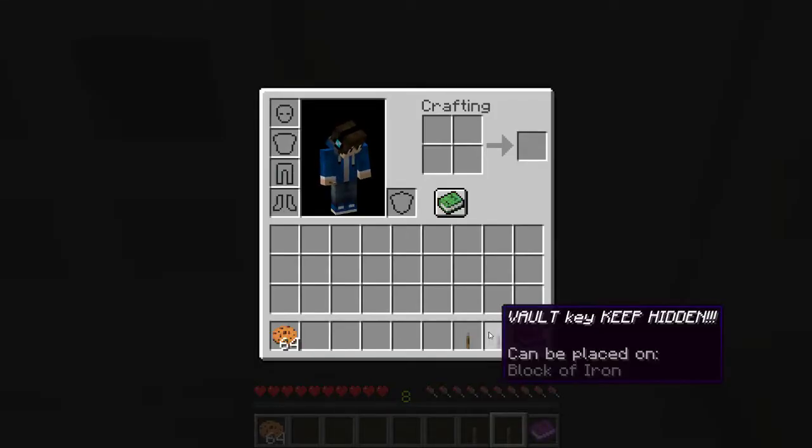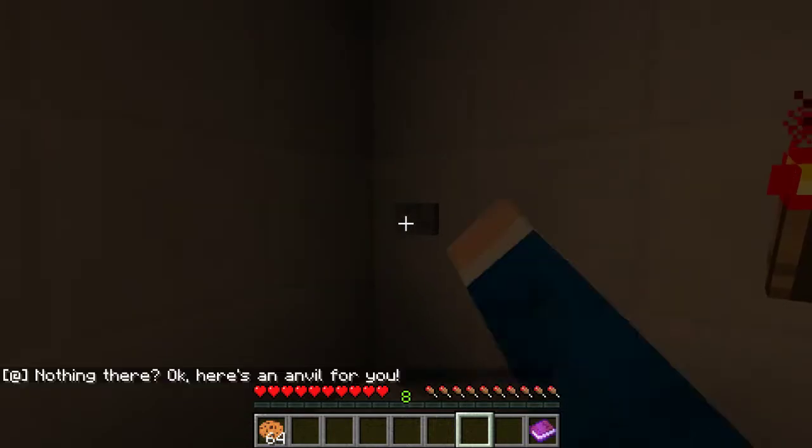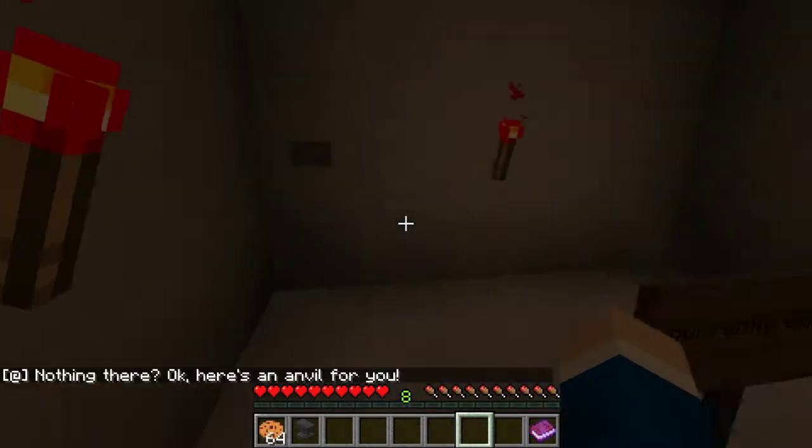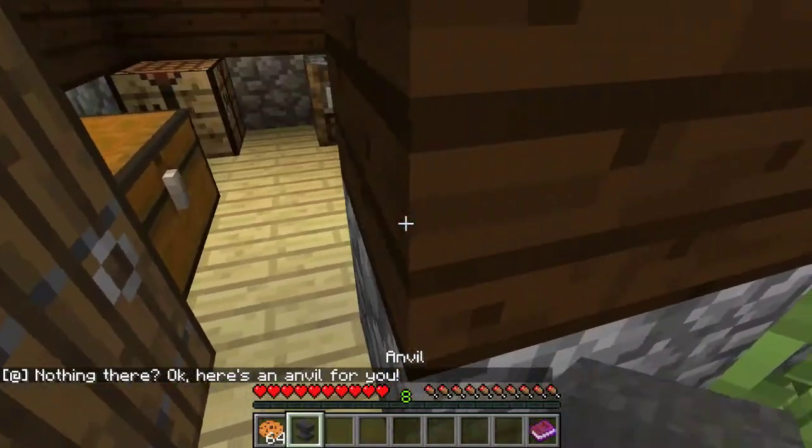So, what I try to do is I place the vault key, right? Which one's the vault key? Somewhere here. And I try to get in here, and I thought one of these blocks was the other one, so I try to get myself inside there. So, vault key is right there. Click that open as well. Currently empty. Oh. Boom. Nothing there? Okay, here's an anvil for you. Thank you. Thank you for the anvil.